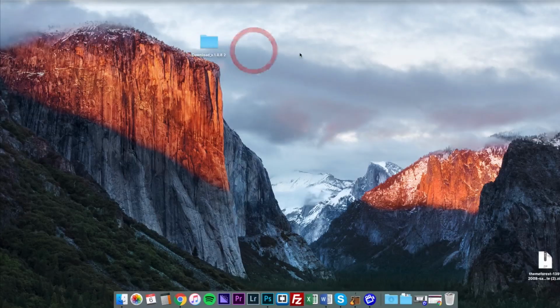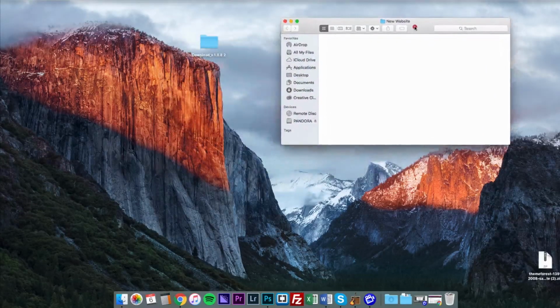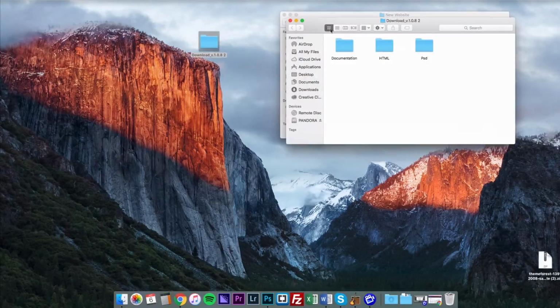So what we want to do straight away is create a work folder for where we're going to store our project. Give it whatever name you want. This isn't a name that's going to matter. It's just a name for you to keep yourself organized. So, new website. I'm going to open this, and then open up the theme folder.